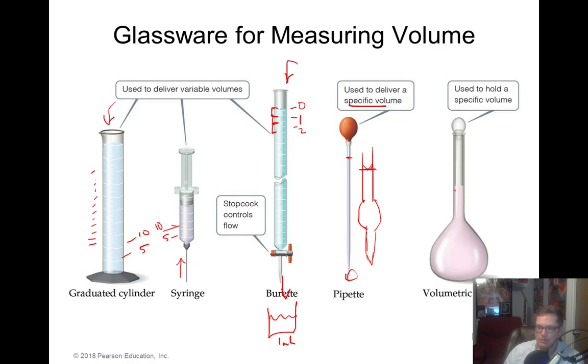And then we have volumetric flasks. These are used to make solutions because you can get a very precise amount. These also have the laser etched line on them, and they're used very similarly. You pour in your liquid, and once you fill it up, you know exactly how much you've made. We use these primarily to make solutions. You put in a little bit of your solvent, add your solute, and then you can swirl it. Notice how it's big and fat at the bottom, which makes it really nice to make a solution.